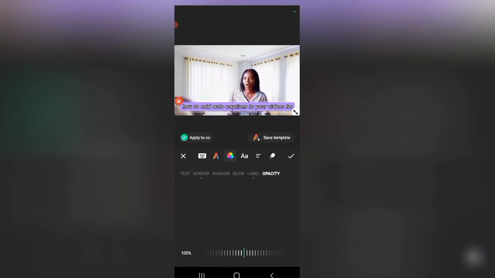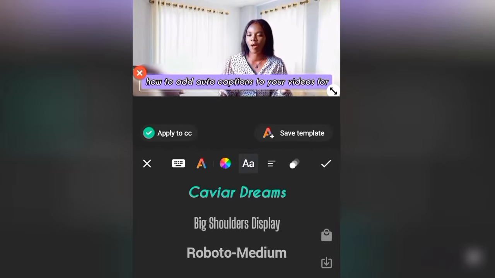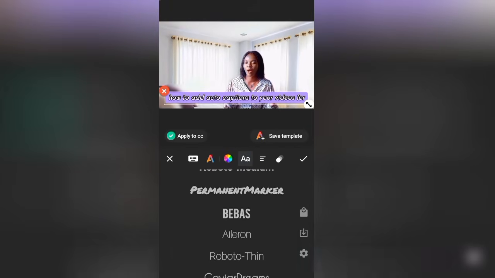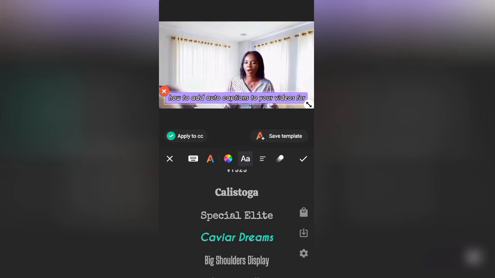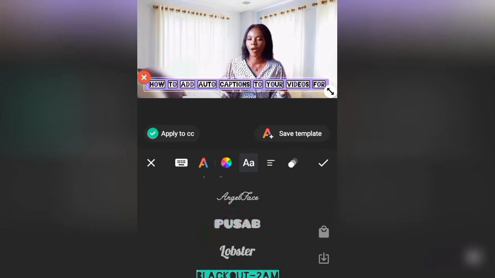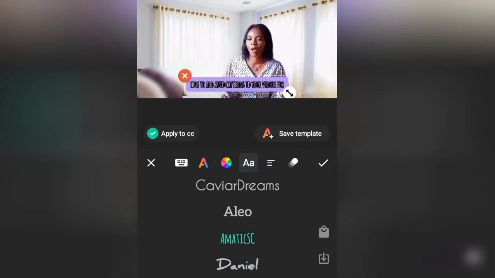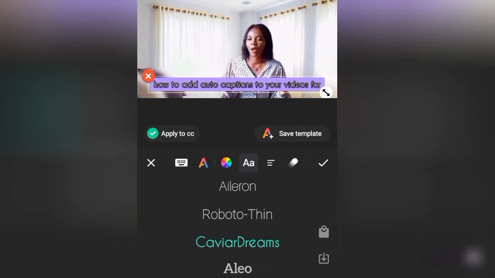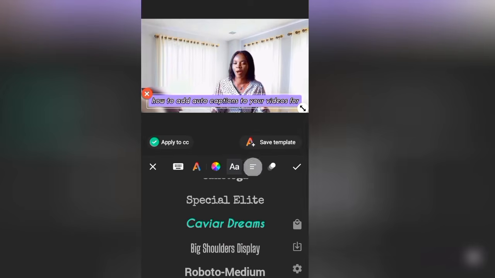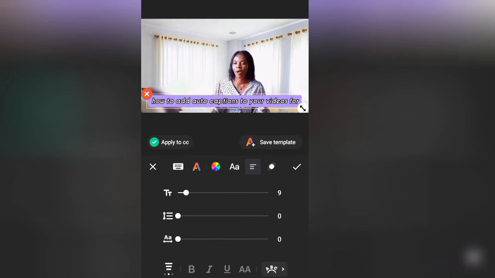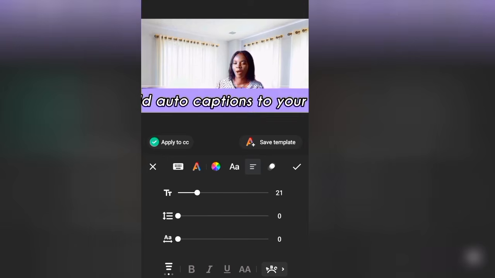So to change the fonts of your video, you click here. Here you see different fonts that you can use for your videos, but ensure that when you're selecting your font, please go for fonts that people can easily read. Okay. Also, when you click here, you'll be able to adjust the size of your text. Okay, instead of dragging the text using the arrow button, you can adjust the size of your text here.